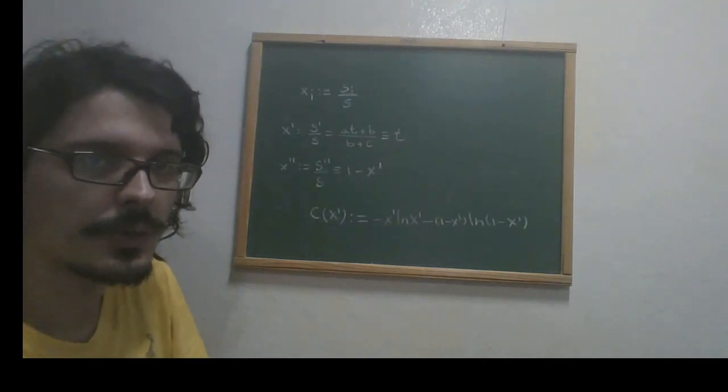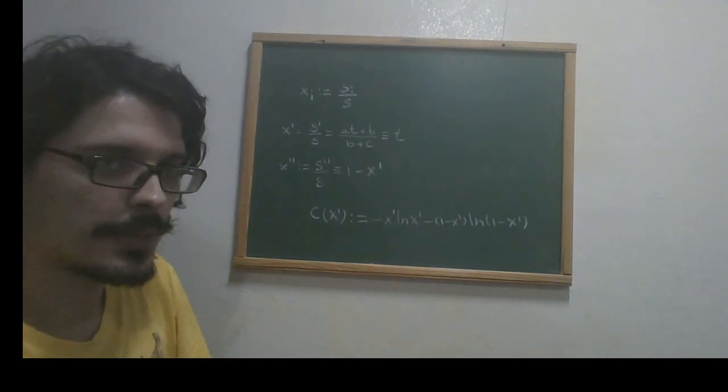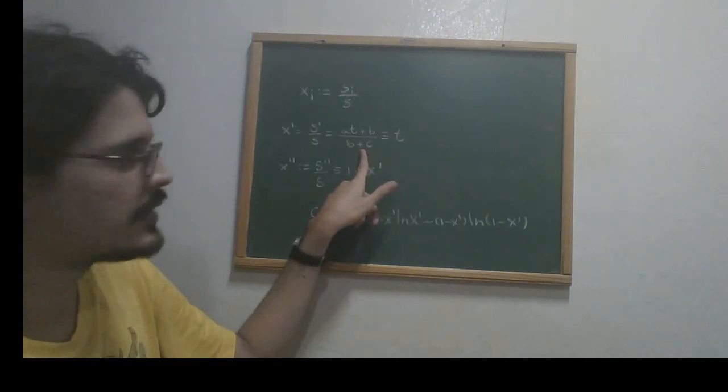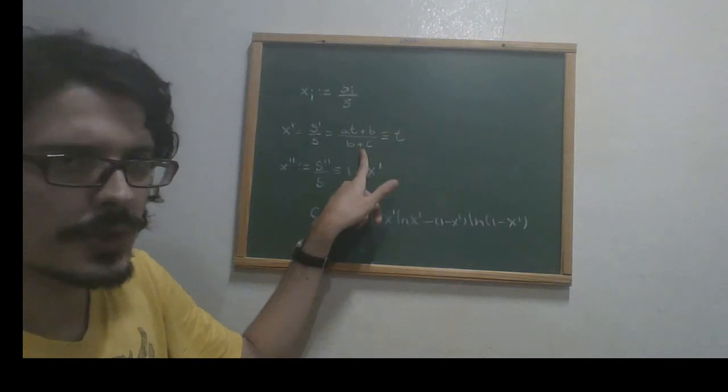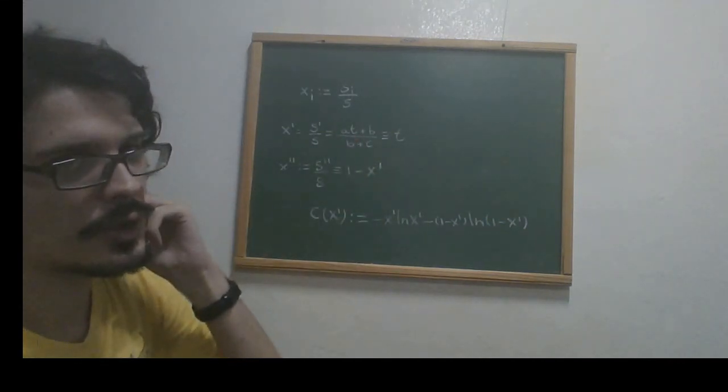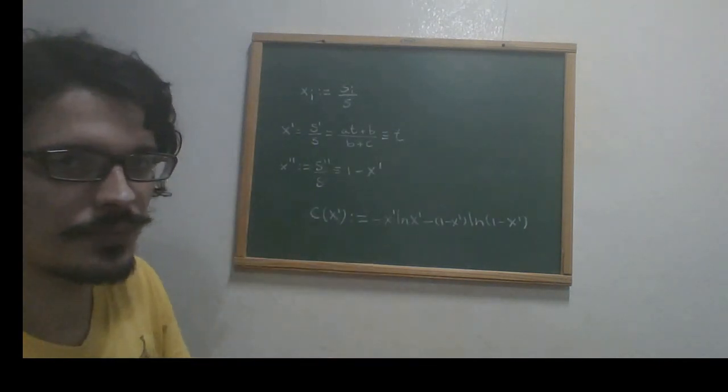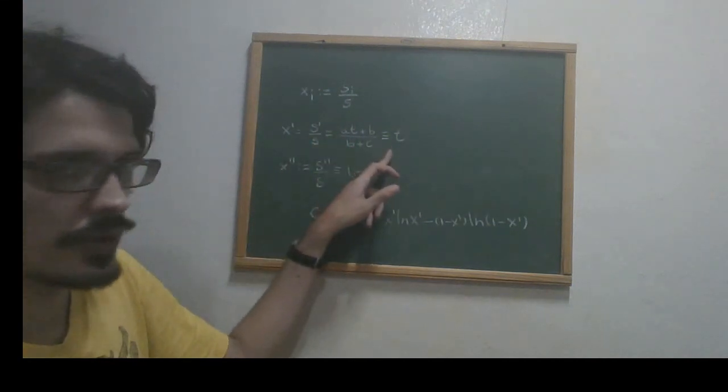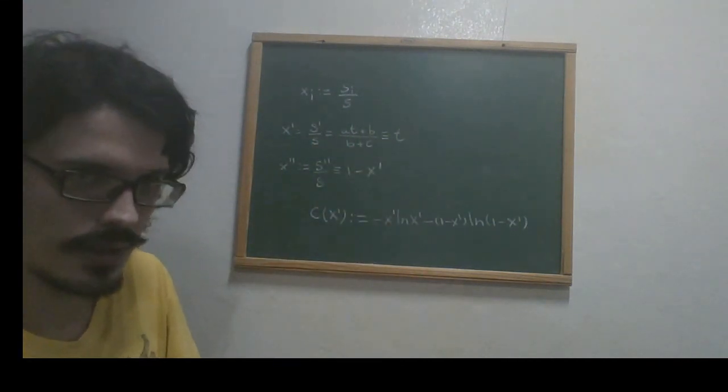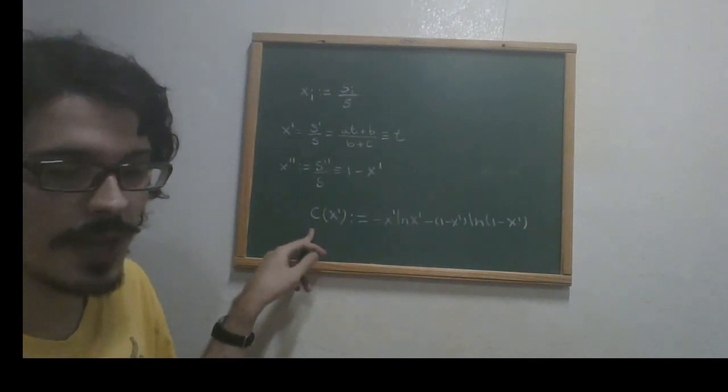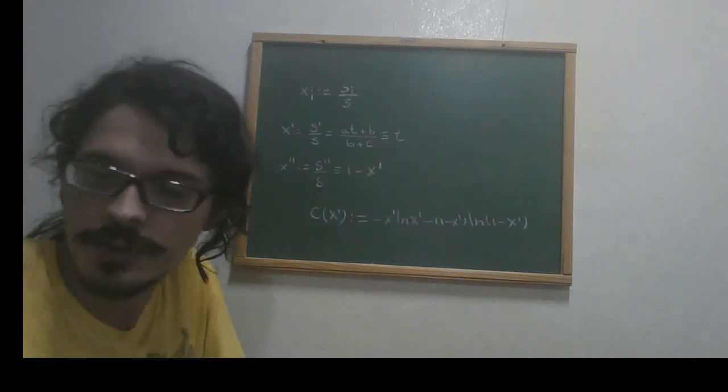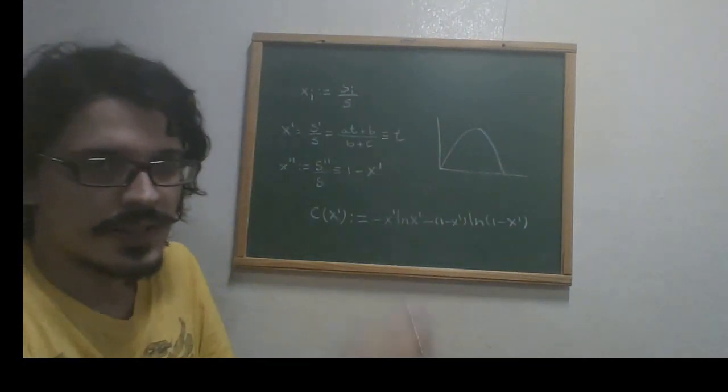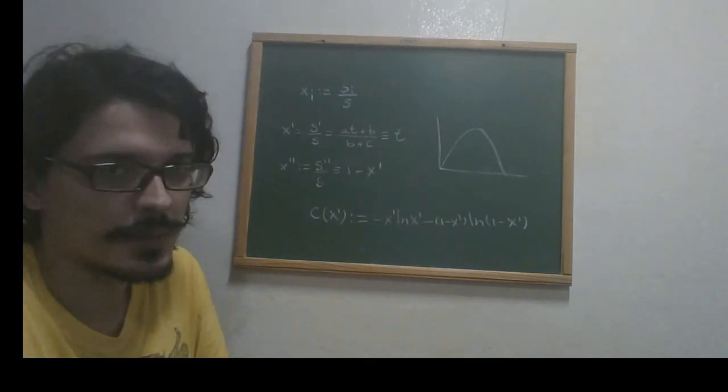I'm simply gonna feed these numbers to Shannon's function over here, which I call C. And I'll end up with this nice little expression over here. That's all fine and dandy, but what I really want is the dependency on time. But then again, this is just a linear function, so there is not much trouble in the choice of these constants. So, I may as well, without loss of generality, pick A equals C and B equals 0, so that x prime is exactly equal to the time itself. Meaning that, if I plot now this C function as a function of time, I'll get the profile of the same behavior that we have been seeing many times by now.